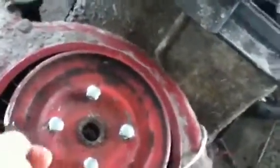I haven't started it up. It's out of gas, so it would be a couple pulls to get it to go. But just to show you, that's pretty much what it has to do. I do need to clean this up a little bit more with the Dremel. And then I need to hook up a parking brake, because if you remember, I use my parking brake for my e-brake. So I need a parking thing for this, so it won't take off, or it'll be easier to pull.